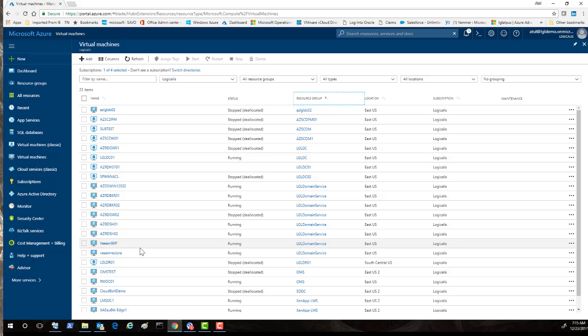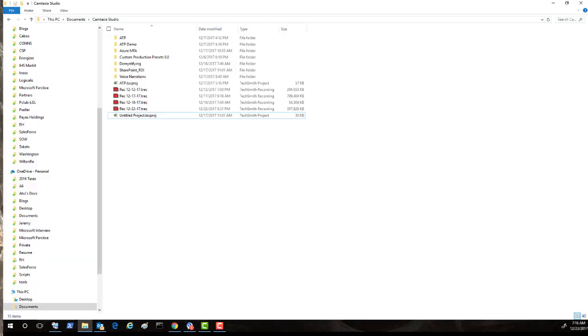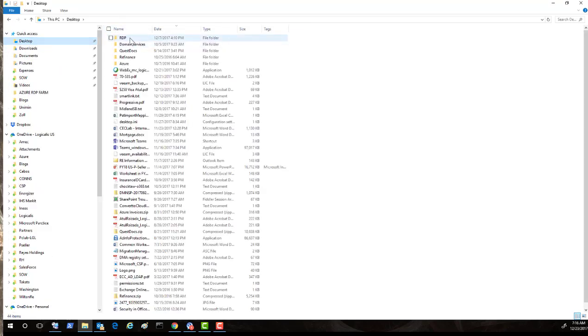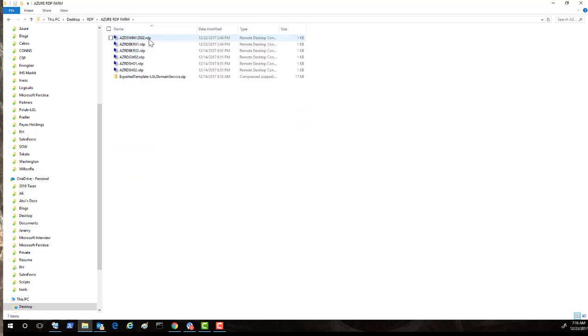Now let's see that in action. So I have got this machine. Let me try to connect to this machine, and then we'll see. This is my RDP farm. This is just a regular Windows server. Oh, let me, because I rebooted these machines, give me a second. Let me just download the RDPs one more time here, because I turned them off and turned them on, so the IPs have changed. Hold on one second.